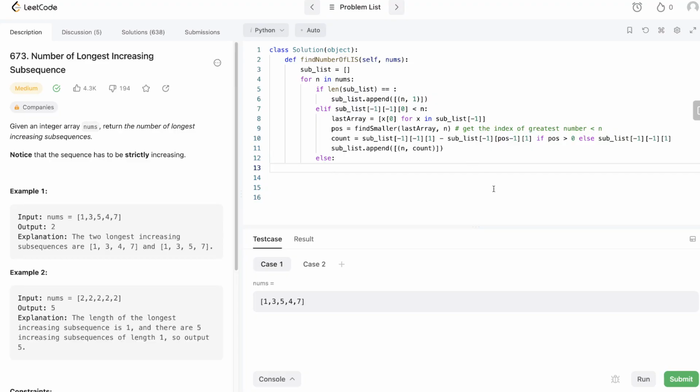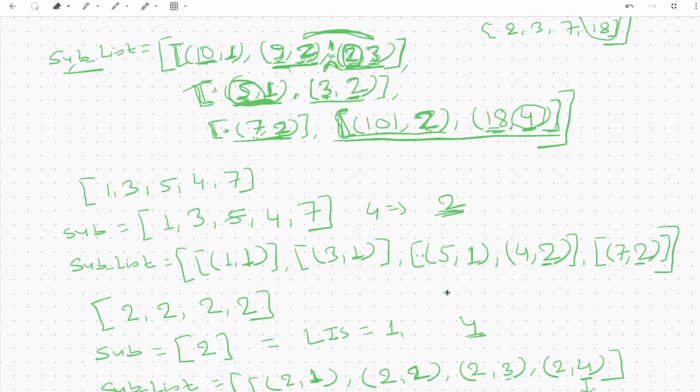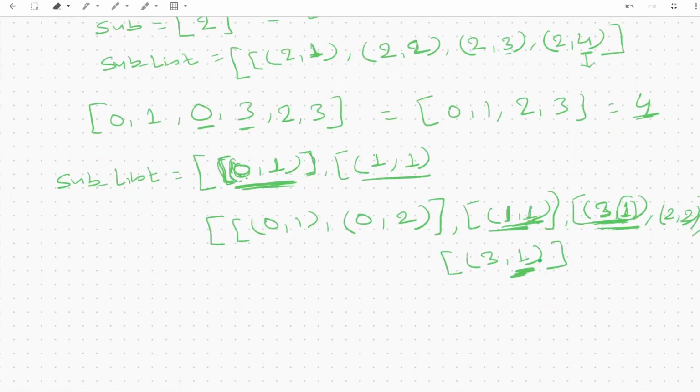So first of all, we found the sub array. The sub array would be the last element, and then the 0 number, for array in sub_list. Let me again show you what I am doing here. I am trying to find the position of this 0 when I took a 0.